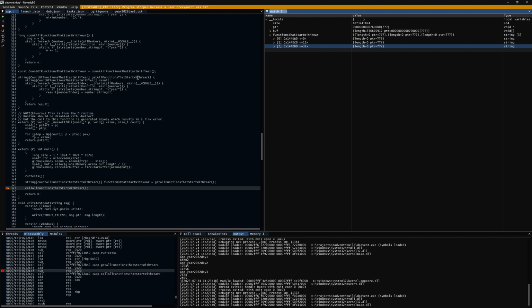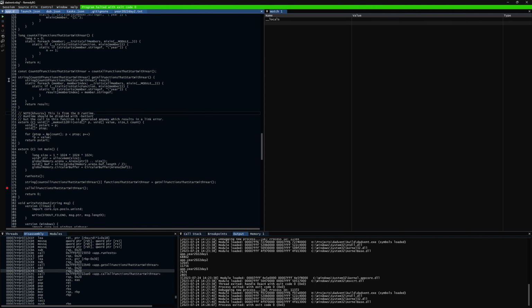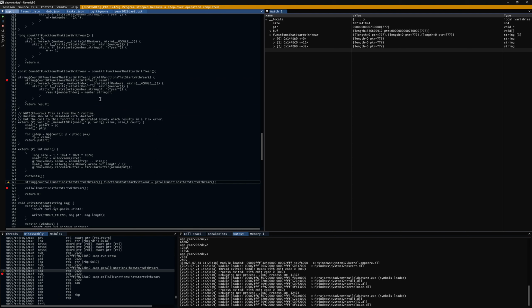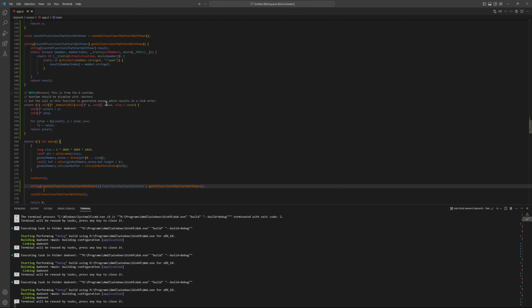The length is 3, so the length is correct. But whatever happened here, I don't know. It just immediately returns. Okay, why?